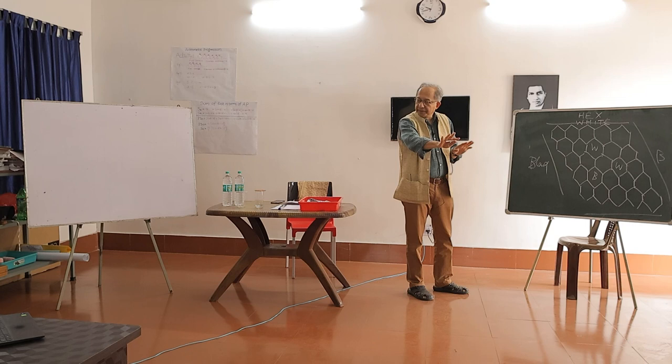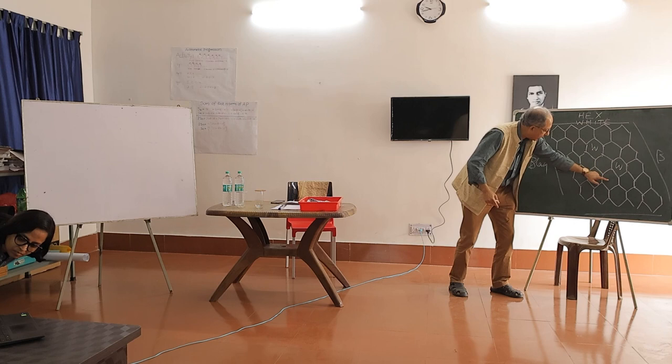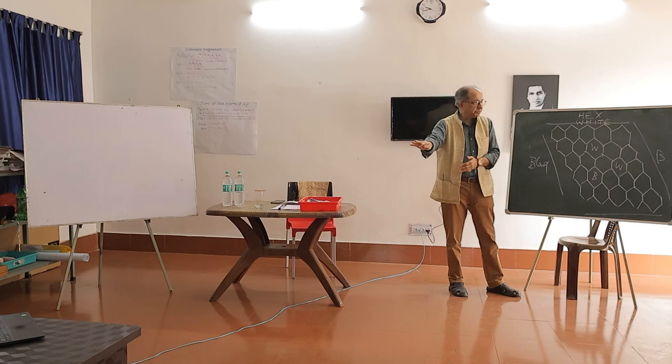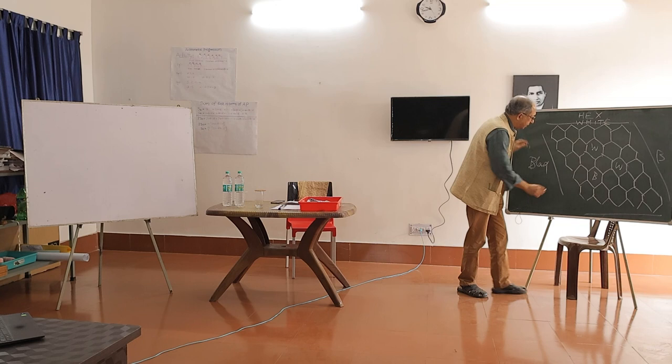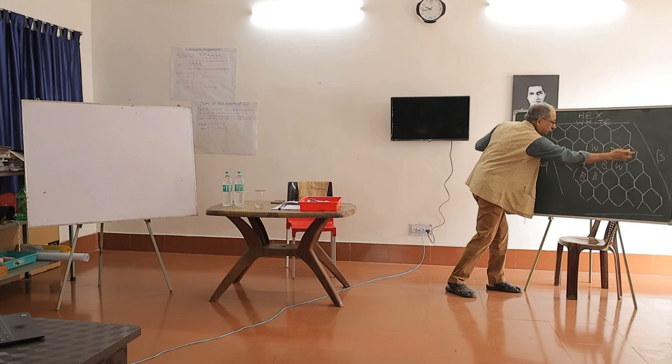What is the aim? The person putting white stones is trying to build a bridge from this boundary to this boundary, the white to white. White, white, white, white, white, white. Then the white person has won. And the black person playing black is trying to build a bridge from this wall to that wall. If that person manages this, well, you don't even have to come here. If you do this, can you see black has won?